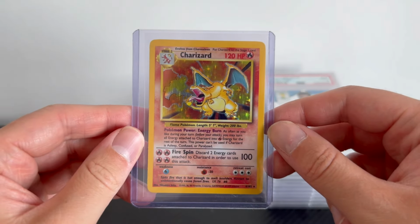Iconic player, iconic collection. Talking of icons, here we have Cristiano Ronaldo doing so for Juventus. This is his Stadium Club Chrome from 2020-21. It's a short print. It's not numbered, as you can see on there, but a great image. I love the Sue. I wanted to rainbow it. I just don't have the facilities and the funds to make it happen. Cristiano Ronaldo Sue image from Stadium Club Chrome on an orange-yellow electric wave.